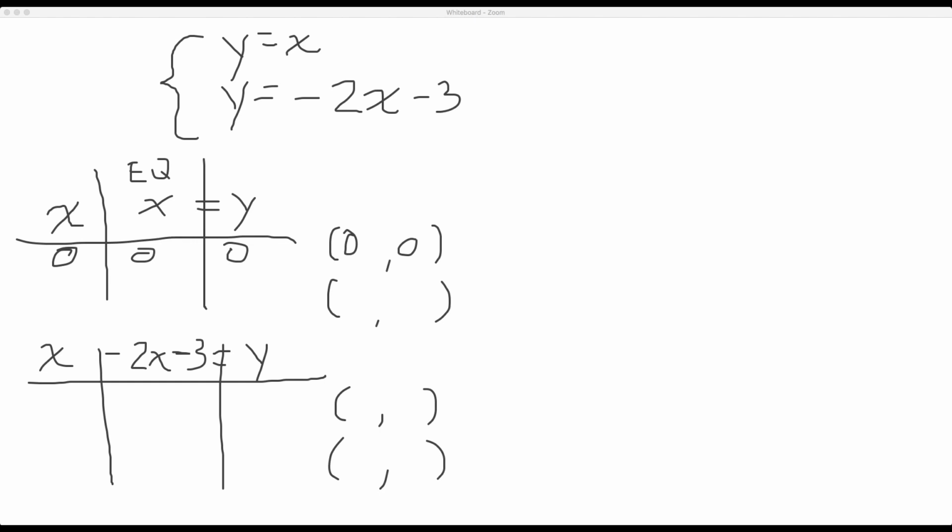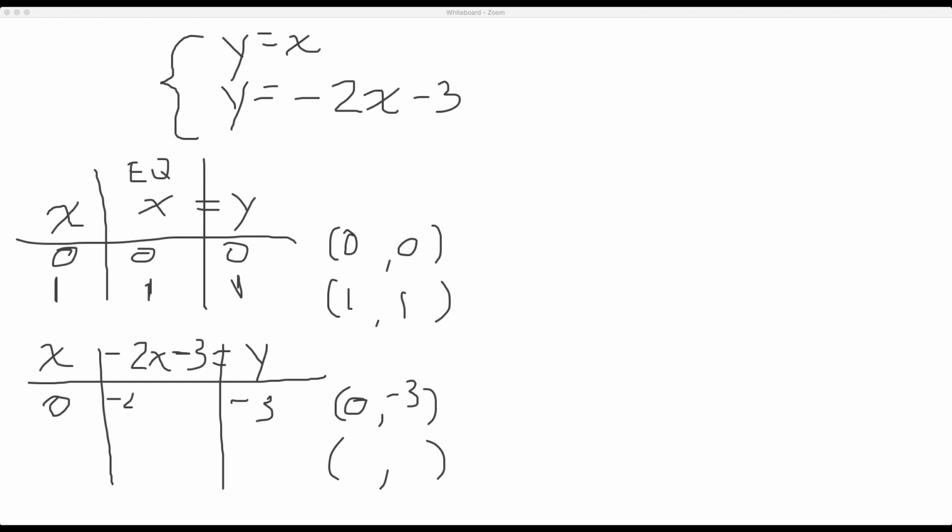Then it says y equals x. So this time if I plug in 1 for x, well, if x equals y, then that means y has to be 1. So (1, 1). Then I go to the next one and say, okay, looking at the other equation, y equals -2x minus 3, you can see that the y-intercept is at (0, -3). So I'm going to go ahead and plug that in, (0, -3). Let's just say you didn't know that. What you can do is plug it in, and when you plug it in, you should notice that it works.